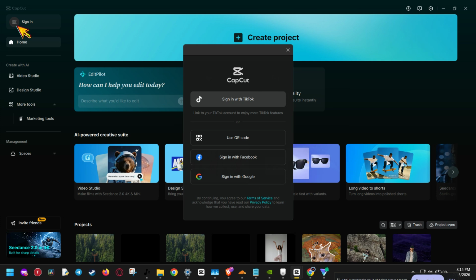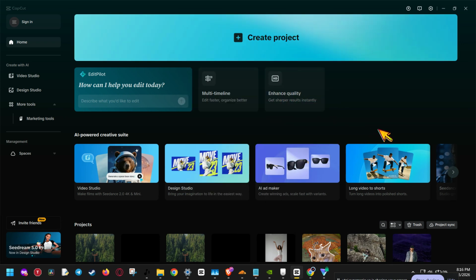Now here is the crucial part. Log in using exactly the same method you used when you paid for the subscription. If you subscribed through the Apple App Store or Google account, log in that way. If you bought your subscription through TikTok, then you must log in using the Continue with TikTok button. This is one of the most common reasons people think their subscription is broken, when really CapCut is just seeing the wrong login method. Once you're signed back in, give the app a moment to sync. In many cases, the subscription status will update after the correct account is restored.